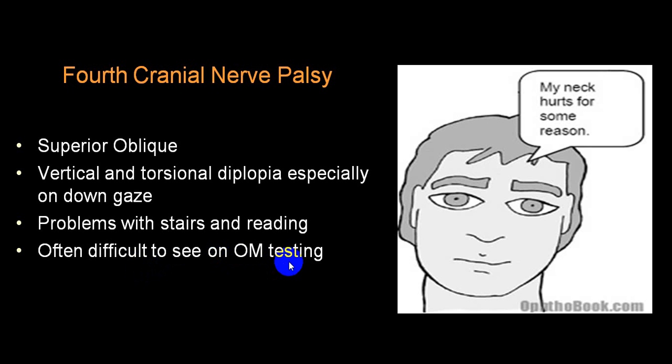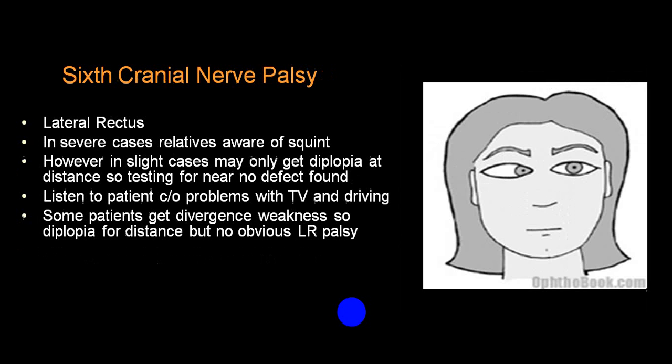On oculomotor movement testing, there will be vertical and torsional diplopia, especially on a down gaze. So when a person is trying to look down and in, person will not be able to come down the staircase and do the reading part. This will be very peculiar in a fourth cranial palsy, and person will move the head to the opposite side and tilt the head so that the axis of both eyeballs becomes nearly parallel so that he can reduce the amount of diplopia.